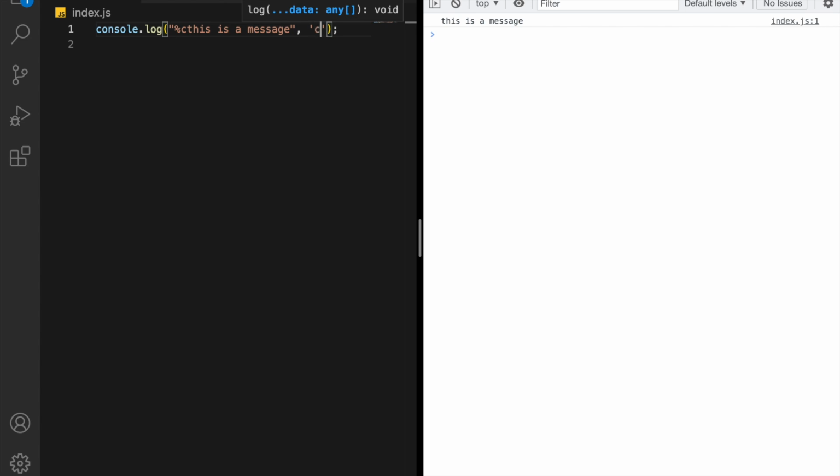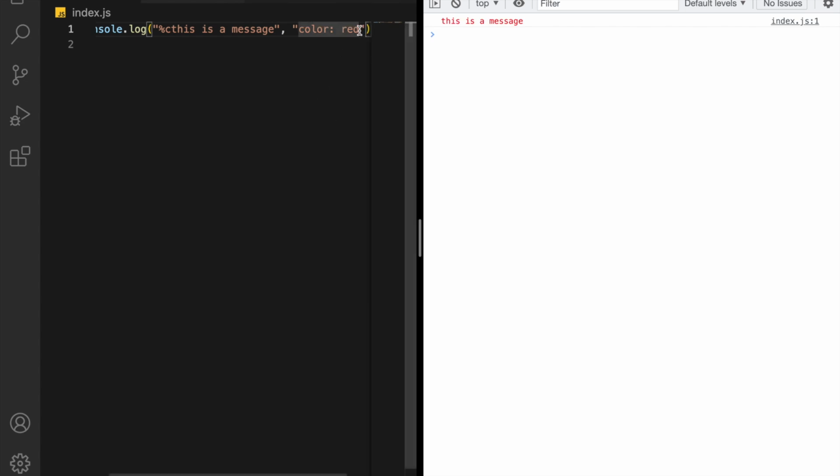For example, color, we have it in red. We can decide to add many CSS rules, like for example, background color pink and padding 4 pixel.